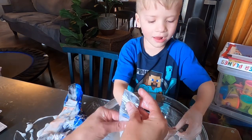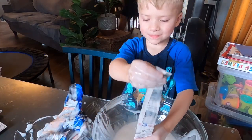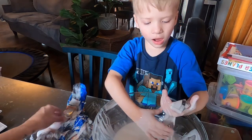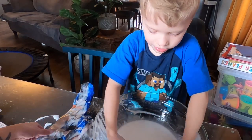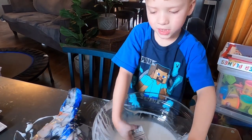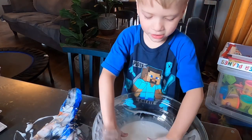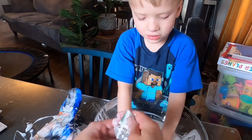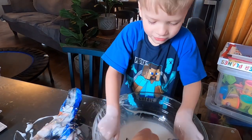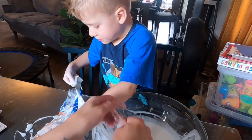So we had painter's tape, didn't we? We had, yeah, Daddy had saved a bunch of newspaper for making fires. I wanted to make a fire, but we couldn't. Make sure to get that going up. Yeah. Good job, Hawk.